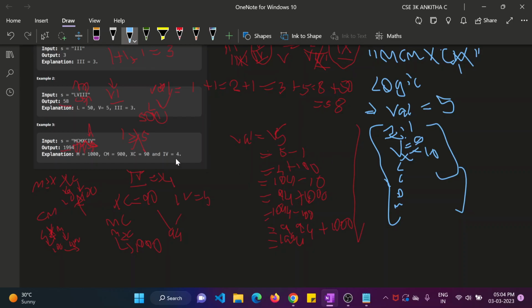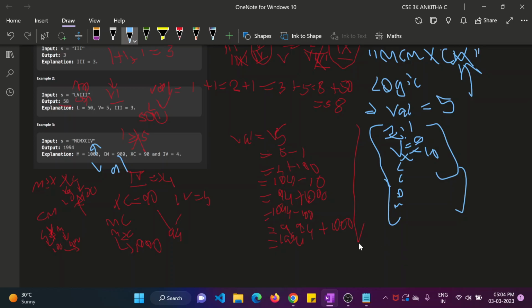Using this, you compare each time, and the val value, as I said, will be pointing to the integer value of the very last Roman numeral. You started from the end. That is nothing but V here. So yeah, the val value is pointing to V's value. So this is the val value.